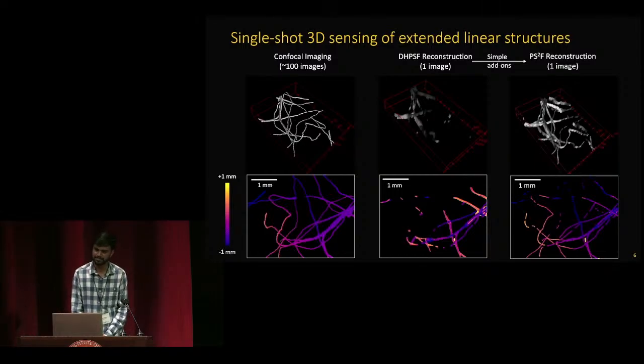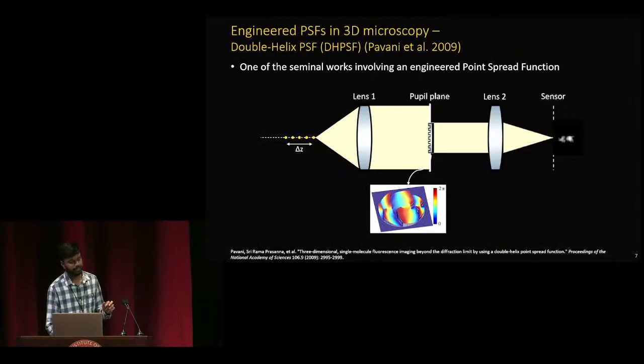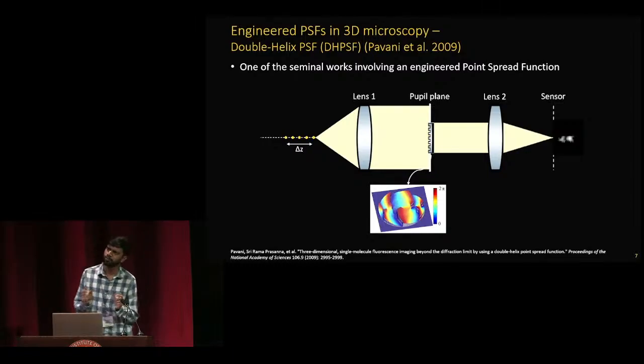Yeah, thank you. Very good talk. I have two questions. First, I want to confirm, what is the working range in Z depth for the PSF? That's a good question. You can design your DHPSF for different depth ranges. If you compare it to the axial Airy disk resolution limit, you can possibly design your depth range to be roughly 2 to 20 times that value. So it's within a limited depth range that we are doing this.